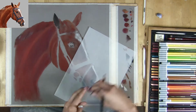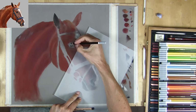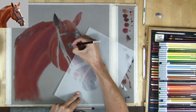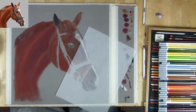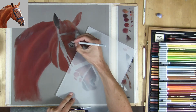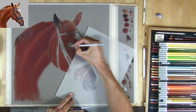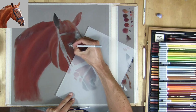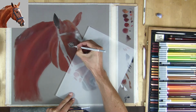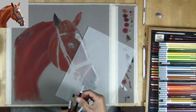And this is what art is all about, you know, trying out different things. Just because I've been doing oils for 20 years and pastels for something like 8 or 10 months, I'm still learning with both mediums all of the time. I'm trying different things out. I'm not just being stuck in a rut just because somebody says Carbothello is the best for this or Caran d'Ache is the best. I want to find out for myself. And it makes it all a little bit more interesting as well.